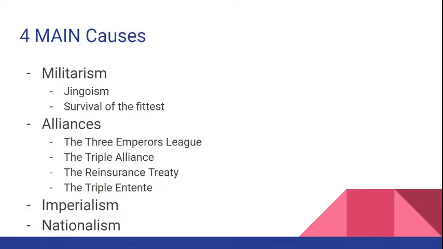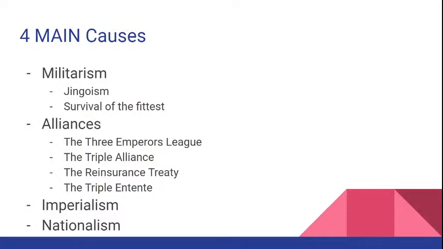So the whole idea of social Darwinism and survival of the fittest comes up a lot in history. We saw it, if you saw my U.S. history videos, with capitalism and how the best companies should outlast the weaker companies. But in this sense, we see survival of the fittest where a stronger nation should be able to take over a weaker nation.